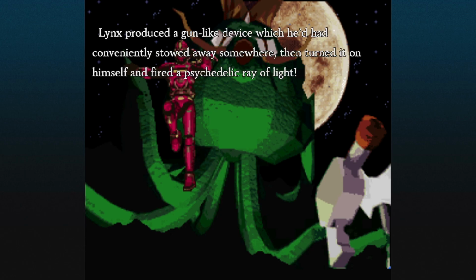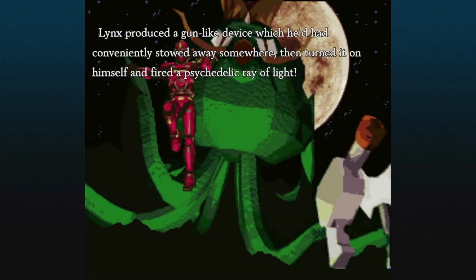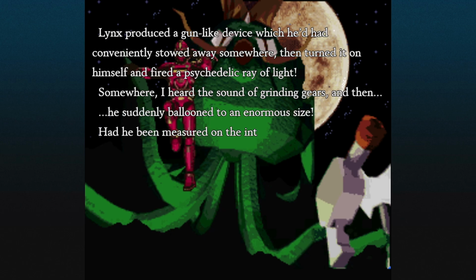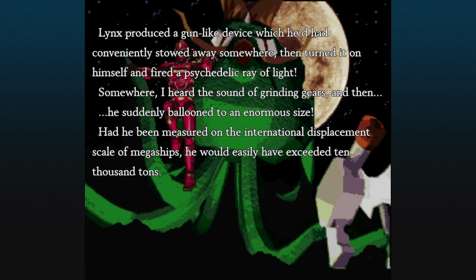Lynx produced a gun-like device he'd had conveniently stowed away somewhere, and then turned it on himself and fired a psychedelic ray of light. On himself? Somehow I heard the sound of grinding gears, and then he suddenly ballooned to enormous size. Had he been measured to the international displacement scale of megaships, he would have easily exceeded 10,000 tons.